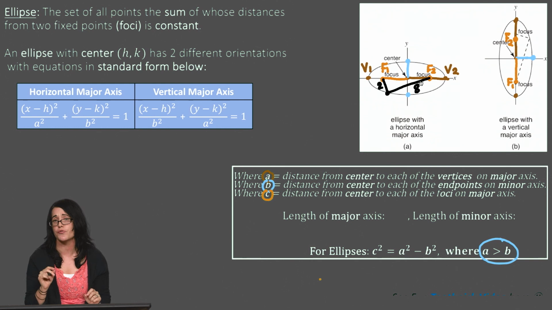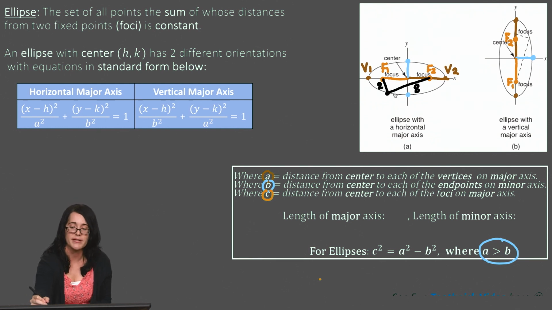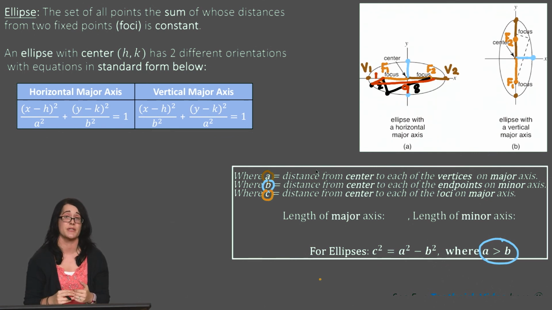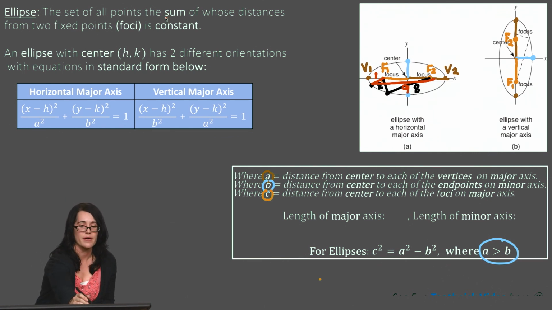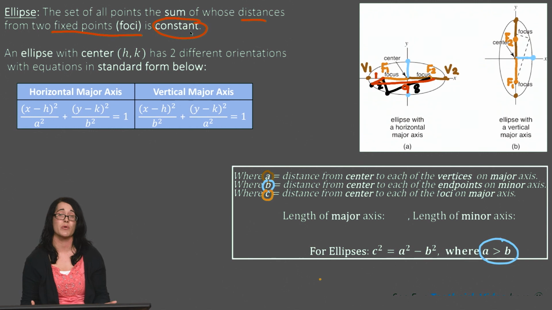Turns out, if this is truly a point on the pathway, then if I picked another point, maybe up here, and I were to measure the distance from that point to the first fixed point, and maybe I get 1 now, and then from that point to the other fixed point, I would be guaranteed to get 9 there. And that's because the sum of those distances, and we have our note right here, the sum of the distances to those two fixed points called foci should remain constant. That's what we mean definitionally by being on an elliptical path.